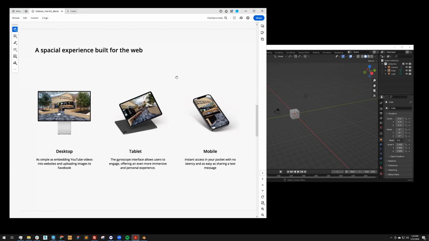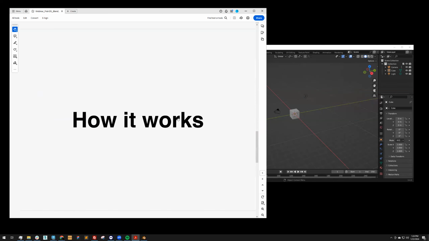We want to make it a frictionless experience for your clients when they get a link to be able to view it. And so because not a lot of people want to download an app, we just use the web browser. And because nobody really has a VR headset, we don't use VR headsets. If VR wants to become more mainstream, totally, we can turn it on and include it. But at the moment, we just make things easier. No headsets, no app, just through your browser, but still viewed on any device.